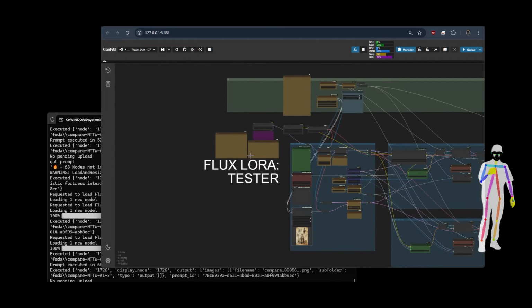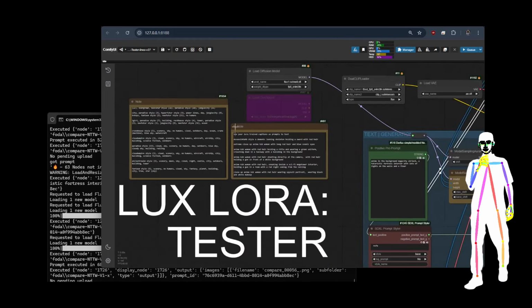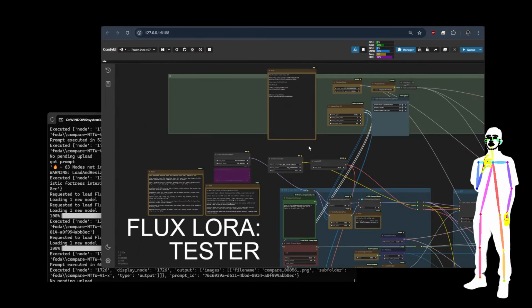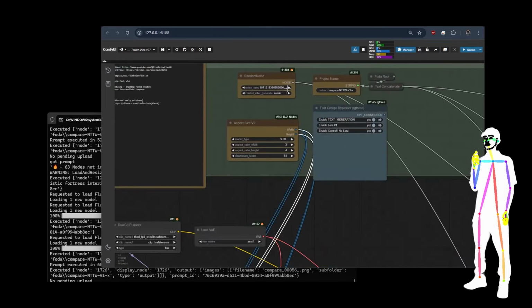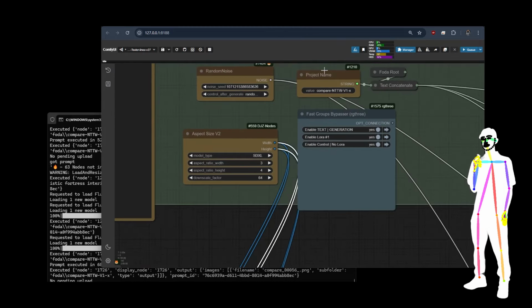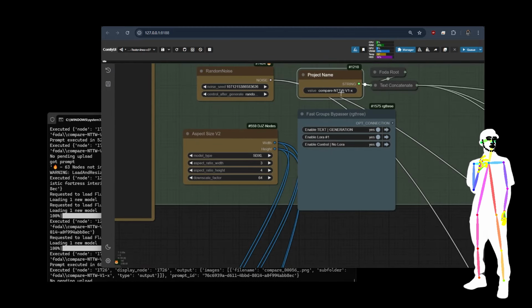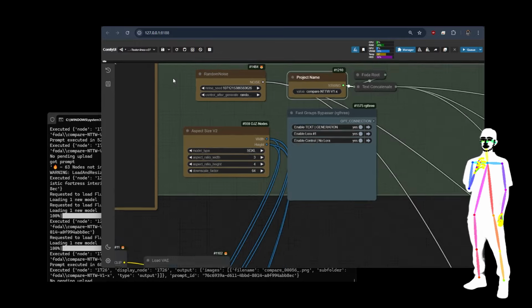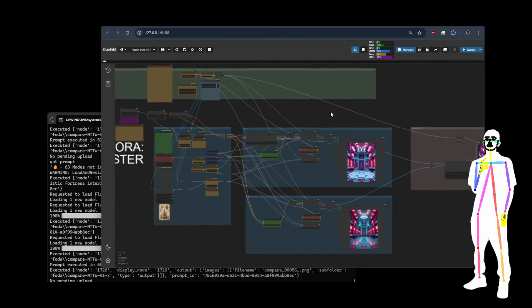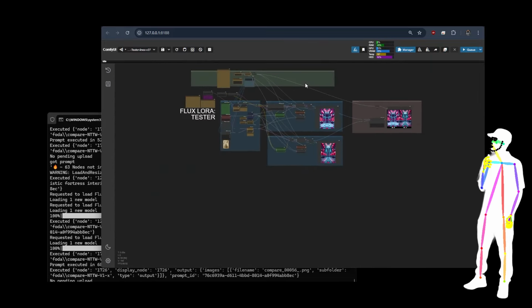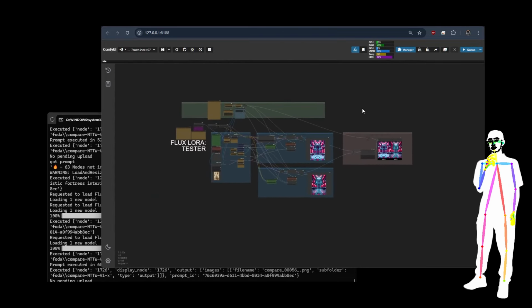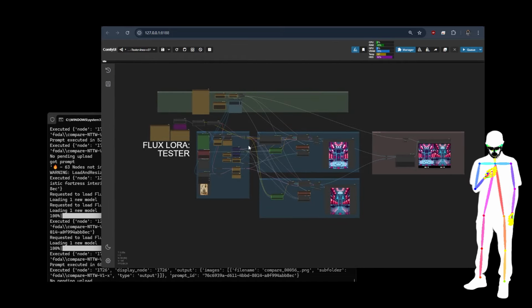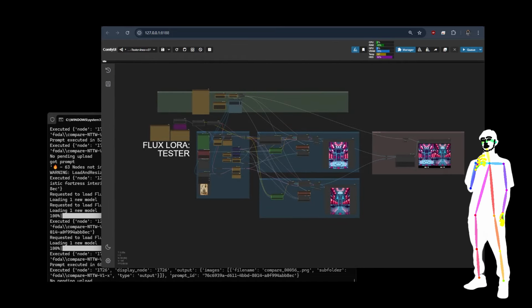I would suggest putting the captions, the keywords in here. Like I've chucked a few in for the ones I was working on. But that's pretty much all you got to do. It's on random seed by default. Do remember to change the project name, because obviously that's where your images are going to go. They're all going to go into subfolders. And that's just about it. So Flux Lora tester, guys, makes you a nice little output. And with that out of the way, we can get into the meat and bones of the video.